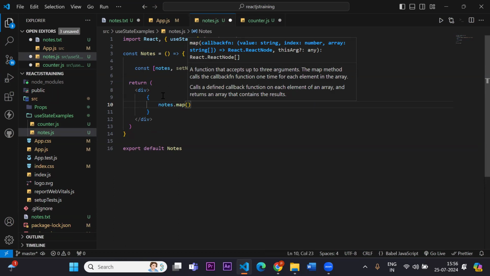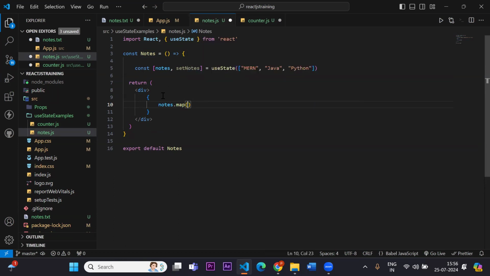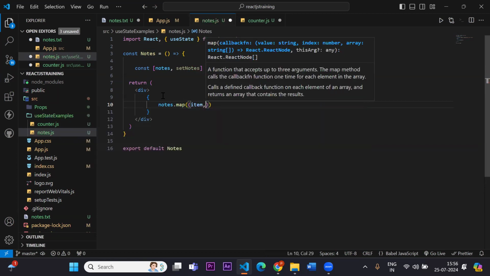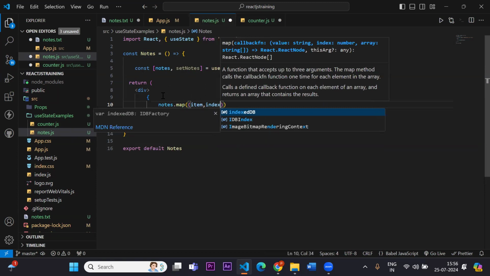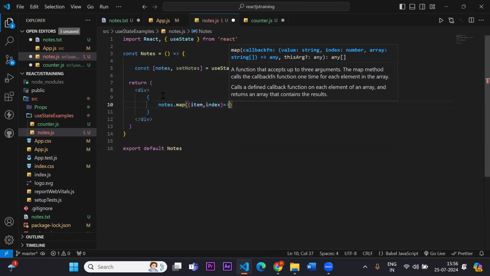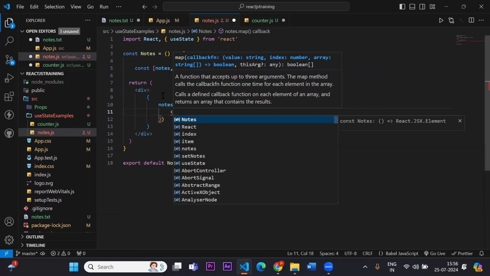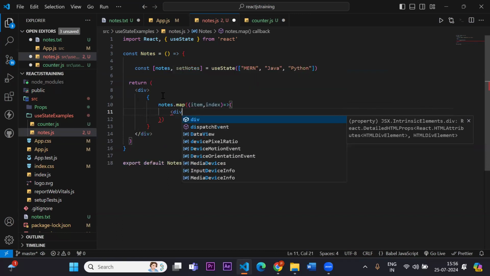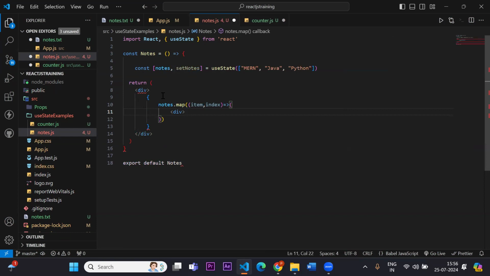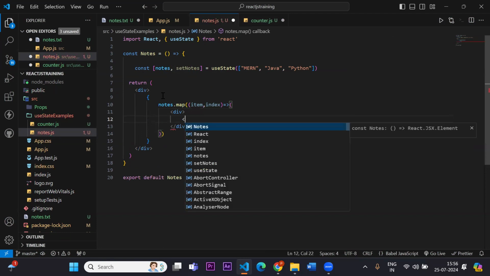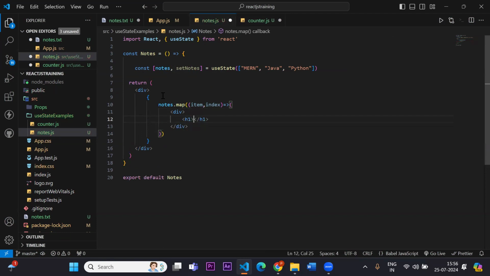After that, let's say we can access the item and index. And after that, we need to return something, let's say a div like this. In that div, there will be a heading that is item.